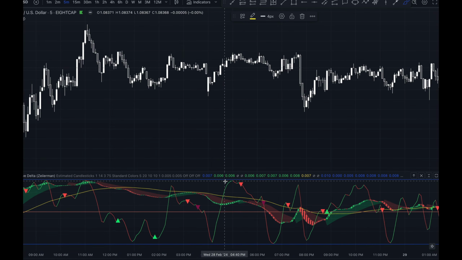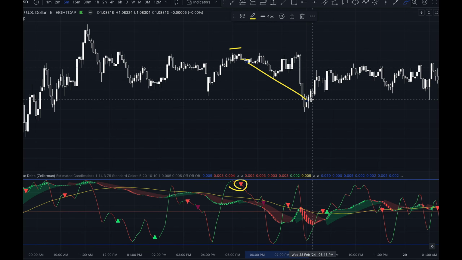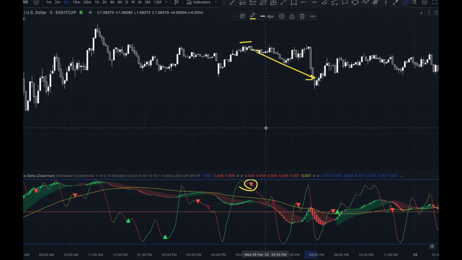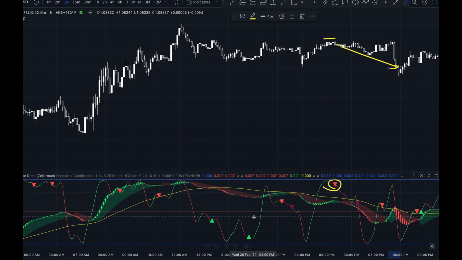Here we go. Here's a lower high right there. So the short would have been here, stop above there, and you do have a decent move down. Here is a higher low for a potential long there. There's not much of a move there.